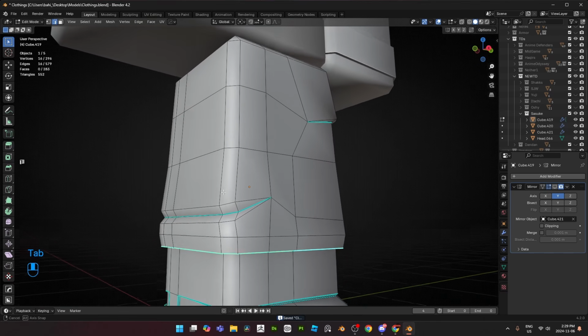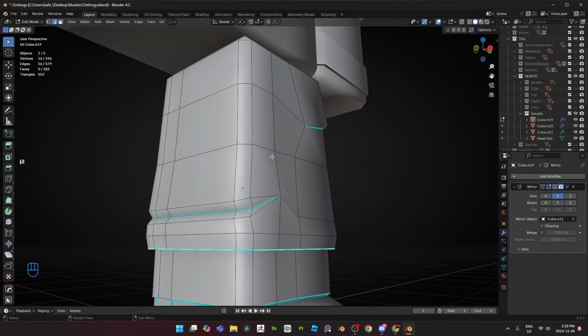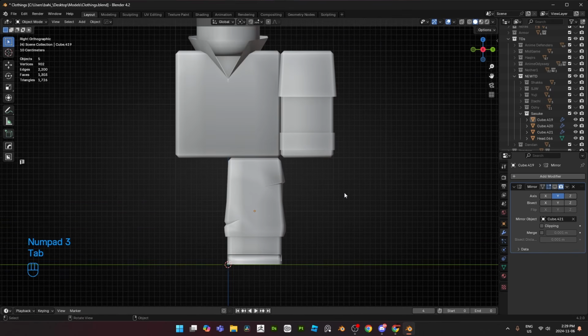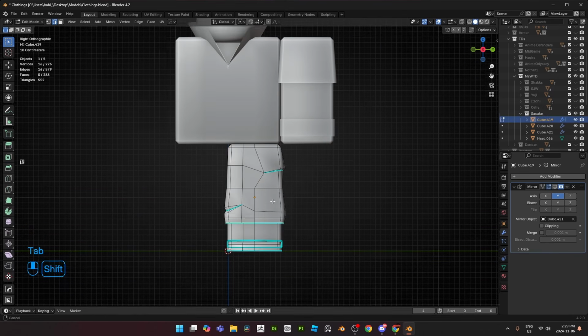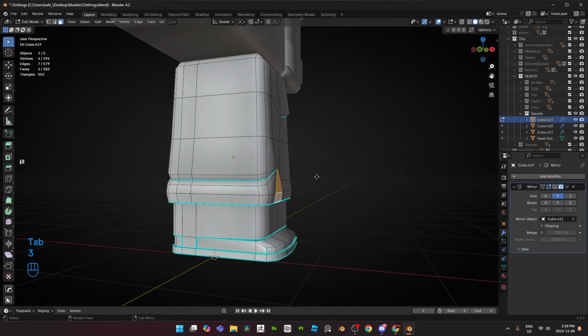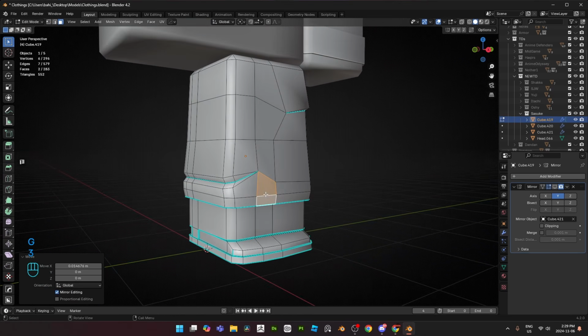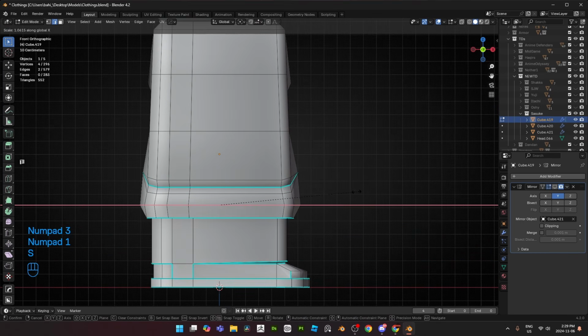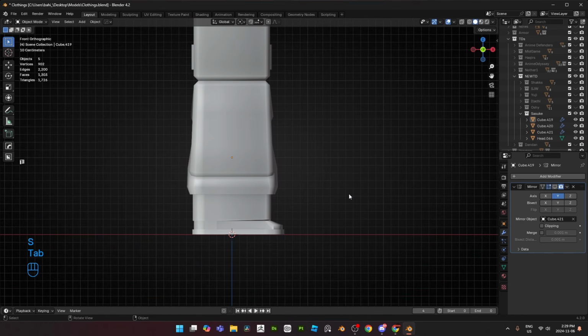There is a cooler style of fold you could have done here. If we had a sub-D modifier, we could have done something else. But I do plan on making another tutorial in the future of just doing different fold styles. You guys are more than free to choose what style of fold you would like to do then. But for the purpose of this tutorial, I'm gonna keep it simple.